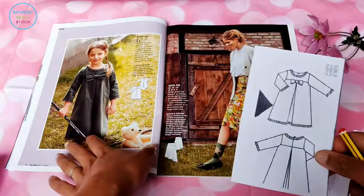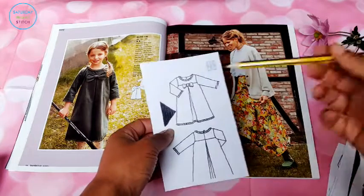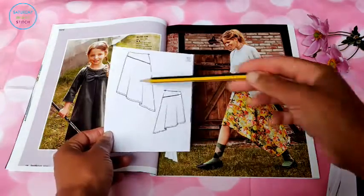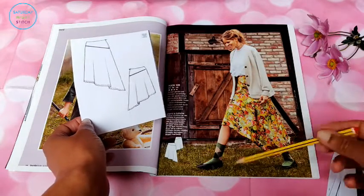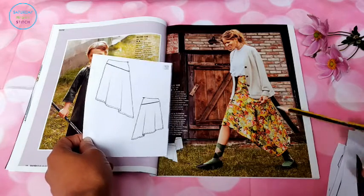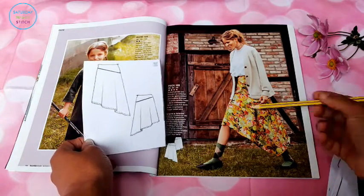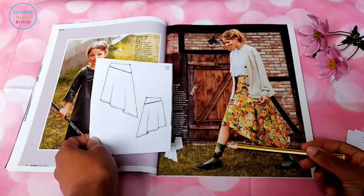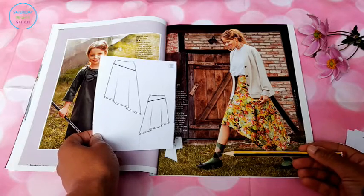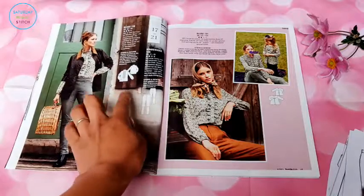My girls were not interested in this particular tent dress at all - I thought it was cute, it appealed to my inner child, but the girls were just like 'meh'. I do think it's quite lovely though, like a Sunday best sort of dress. Then we've got a skirt here - asymmetrical hem, love it, asymmetrical yoke. I think it is beautiful. This one's a bit of a fabric hog because when I was looking at the instructions some of the pattern pieces are cut on the bias, so it would work best with a really lightweight fabric. Not a big fan of the ankle socks styling - that's not a good look for me.